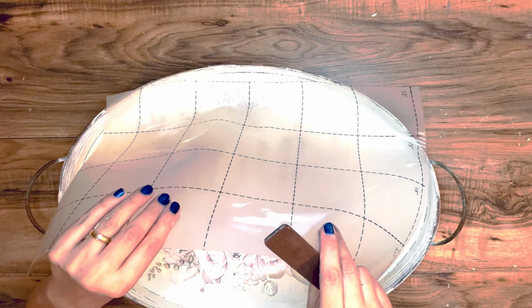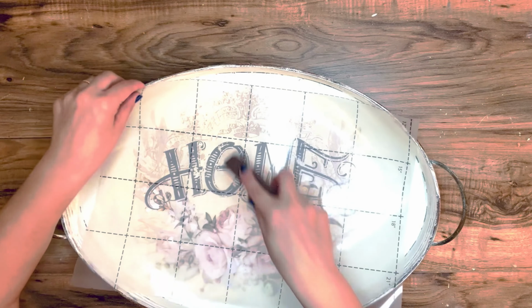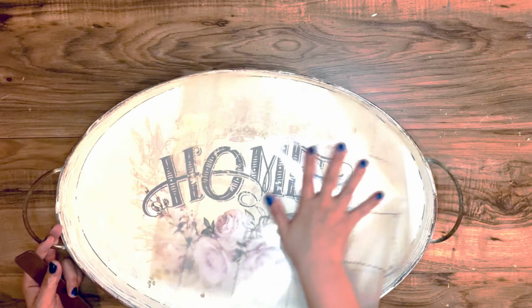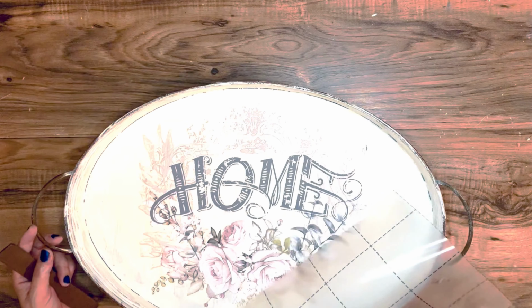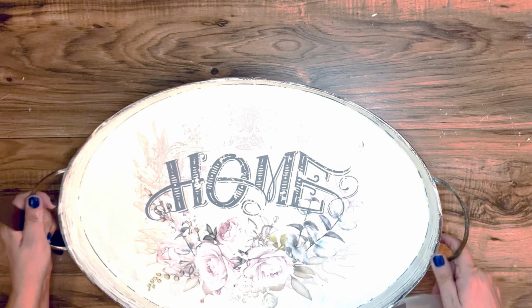So now when my transfer is on, I'm gonna make sure every little detail is on. I'm just gonna rub on from the sheet that it was on, make sure it's all nice and smooth, and look how beautiful it looks. Gotta let me know, what do you think?